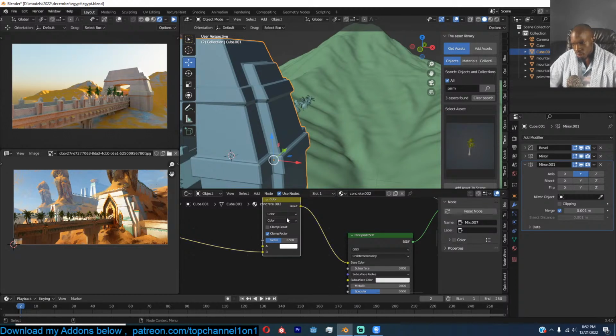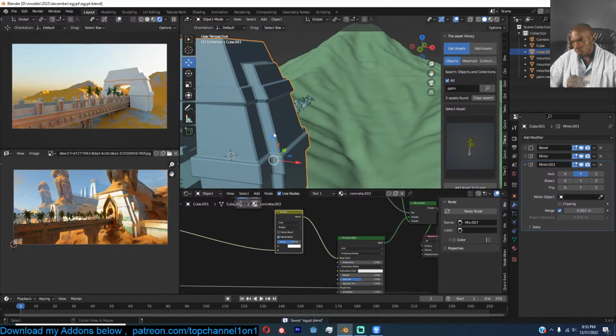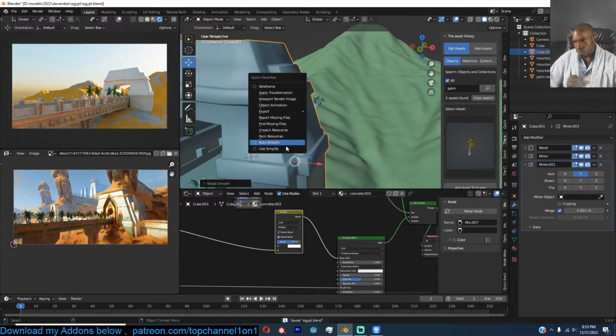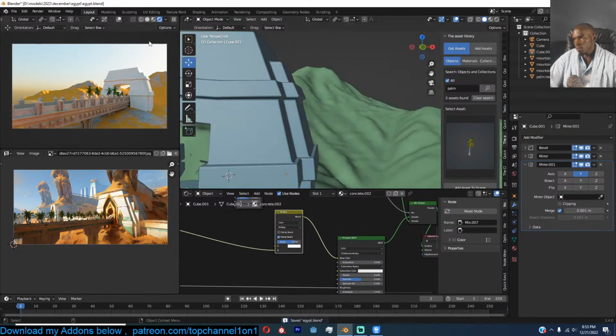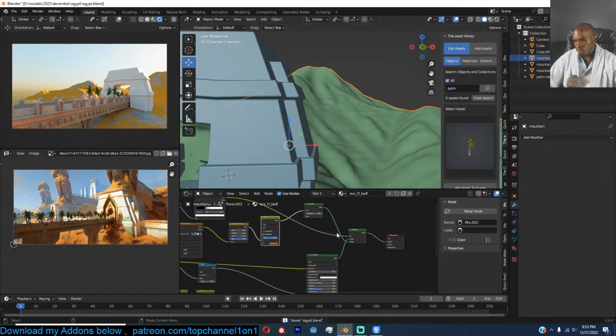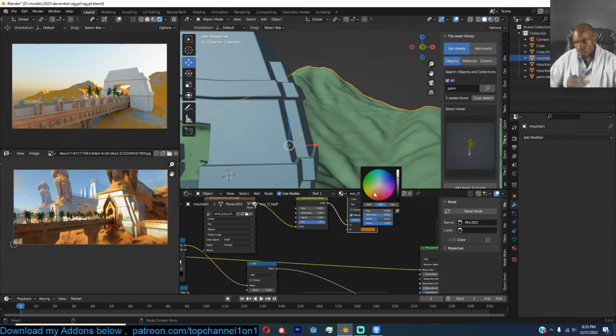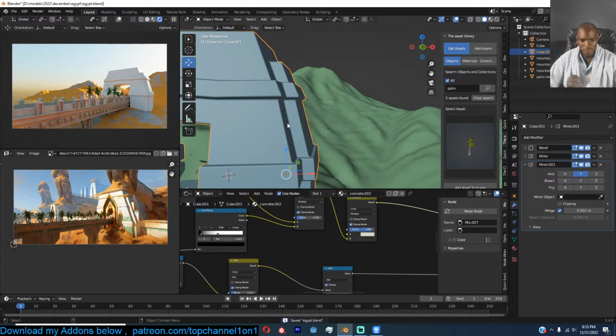Everything else can just be multiplied. Getting the sun color to look right is a bit difficult, but we'll get there.